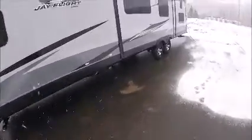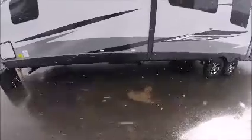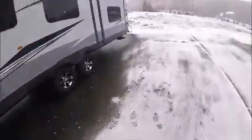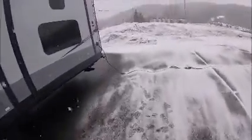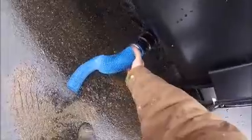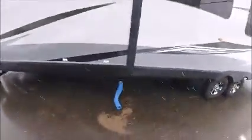The next thing behind it is the sewer outlet. To use the sewer outlet on this unit, the first thing we need is the sewer hose, which is stored in the back bumper. Take the sewer hose. The next thing you need to do is just twist the cap off. So we'll twist the cap off, twist the hose on, and then the hose will go into the dump station.